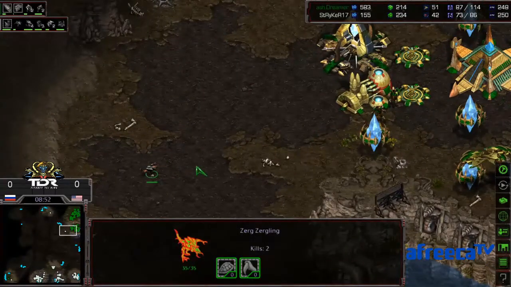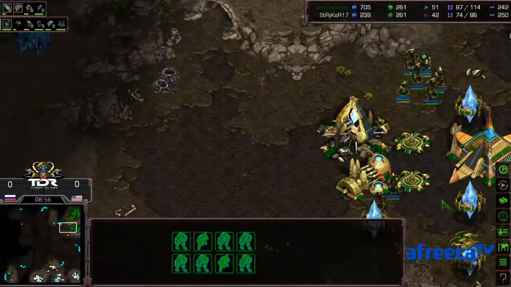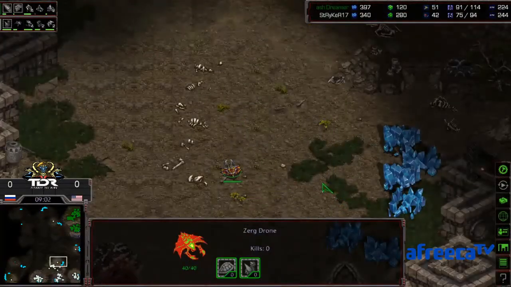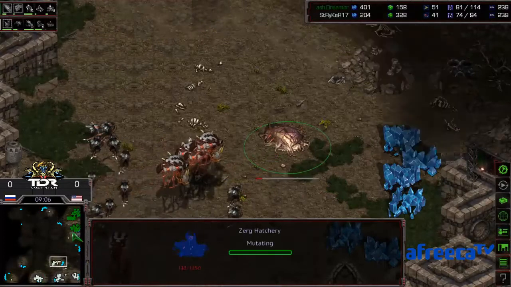I like the Ling at the front always, just to scout any movement. And here's the 7th hatch, 4th base from Striker. He's finally deciding to move out, put some pressure on Dreamer.